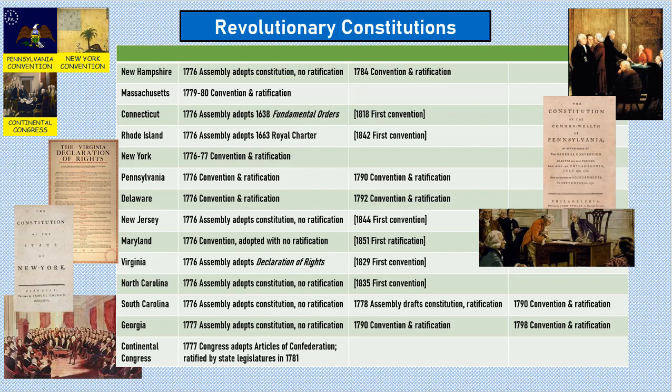So we see that in New Hampshire and Connecticut and Rhode Island and New Jersey and Virginia and North Carolina and South Carolina and Georgia, it was simply the sitting legislature that adopted the Constitution. Now, conceptually, that raises the same problem that we've referred to with 1688 and the Glorious Revolution and Parliament's choice to simply pass a series of statutes in the aftermath of 1688 and to declare in those statutes, these are fundamental laws that shall be considered part of the Constitution.